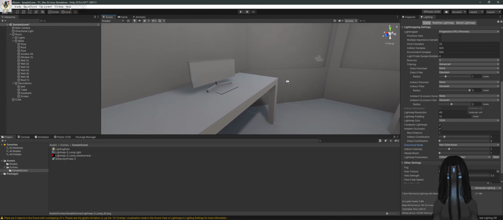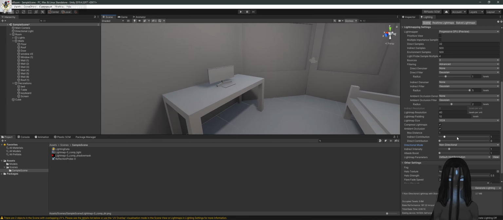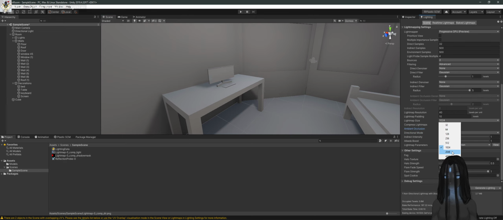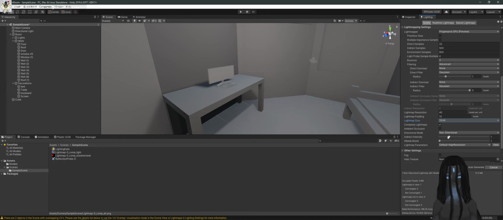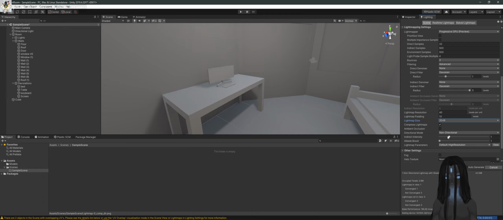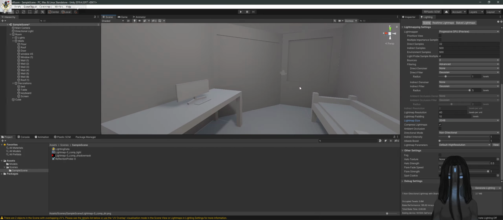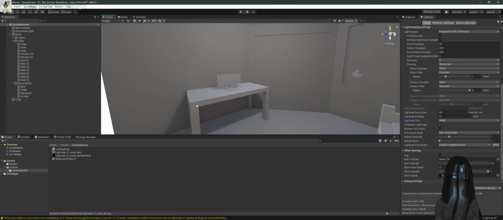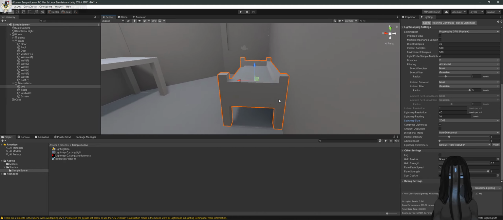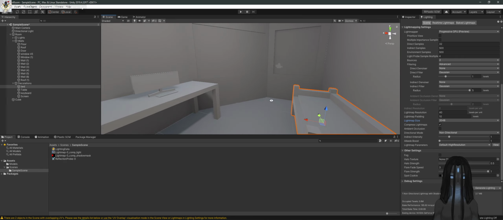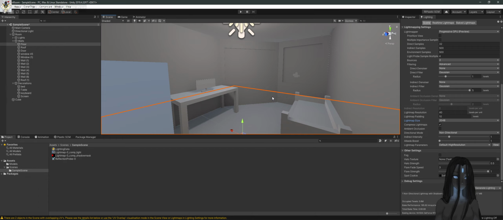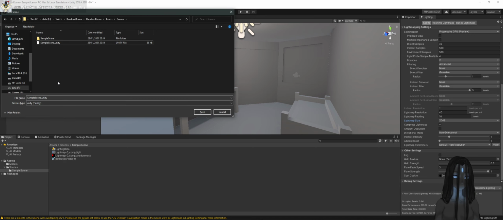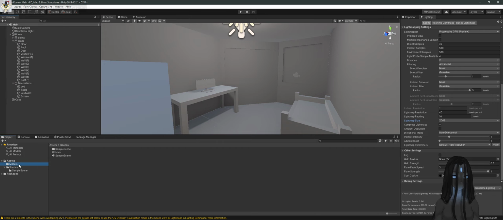It does not like small objects, but I know that. Either way, this is fine. So now, if you have this done, how to set this up as a VRChat world is actually very easy. I can jump in practically almost now. I'm quickly gonna save this and my scenes, as I like to do.